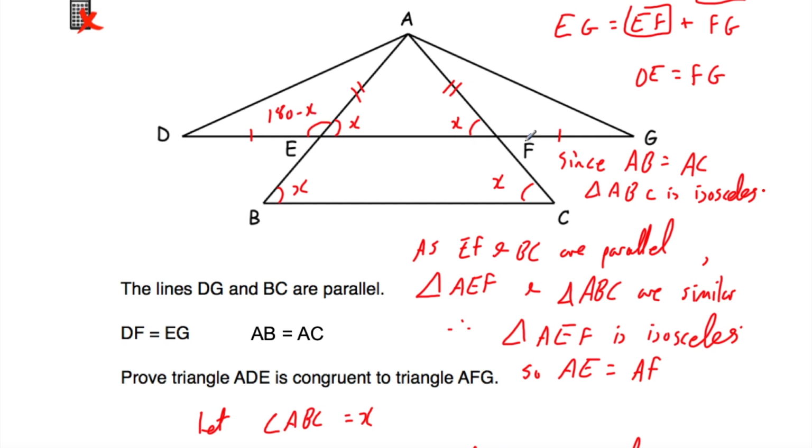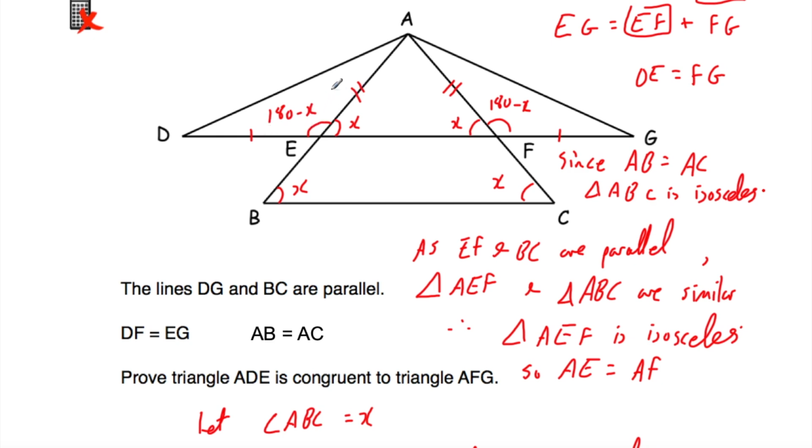And likewise, remember that DG is a straight line, so that means that this angle here would also be equal to 180 degrees minus x. So just considering the angles in a straight line, this angle and this angle must add together to be 180 degrees. And likewise, this angle and this angle must add together to be 180 degrees. So this is fantastic. We've now got a side, an angle, and a side. So it'd be side, angle, side.